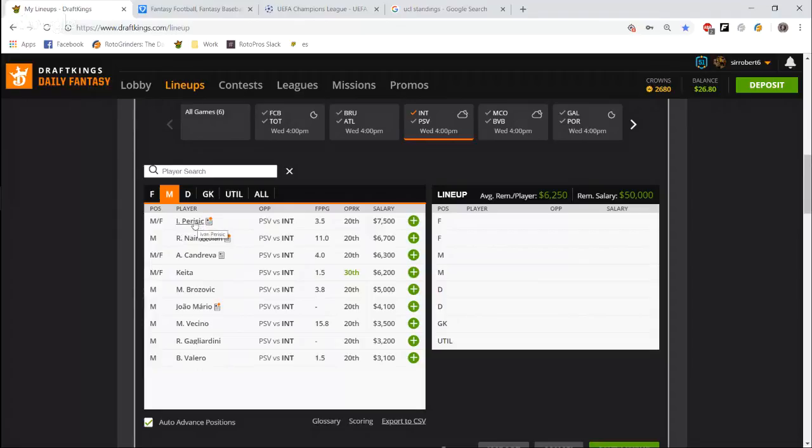So let people own that. It's a huge risk in either format. Let them own that, and it's a mistake as far as I'm concerned. I'm fading Perisic, easy fade. Don't even bother with that 7.5K, even though he's a world-class name.